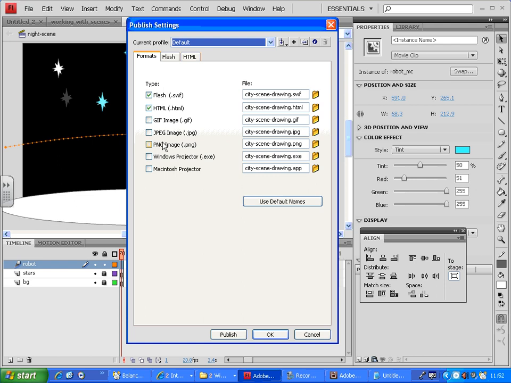Apart from these image formats like JPEG, GIF, and PNG, you can also export your Flash documents by converting them into a Windows projector, which is an .exe file, and you can publish a Flash file as a Macintosh projector, which is the Mac exe version. The Mac has .app as an extension for its exe files.